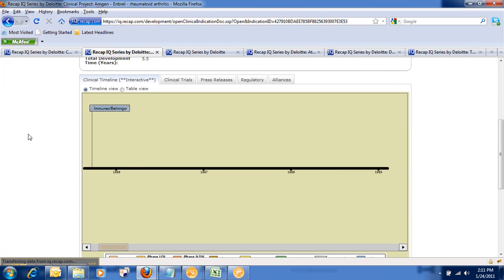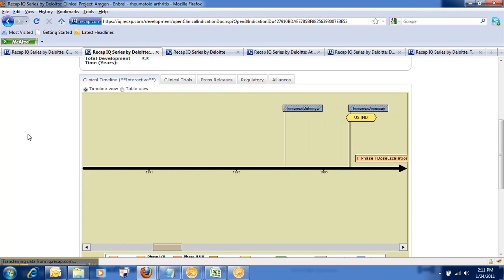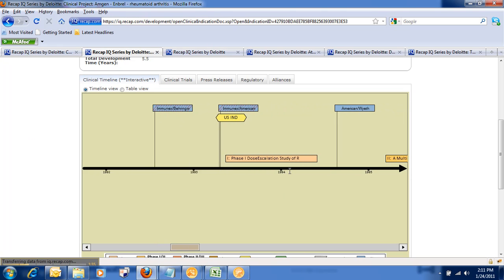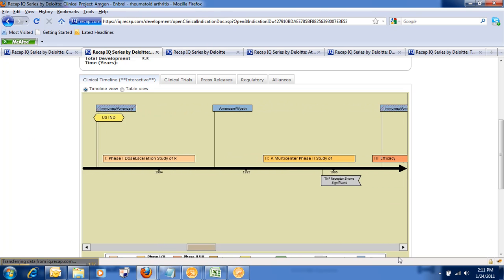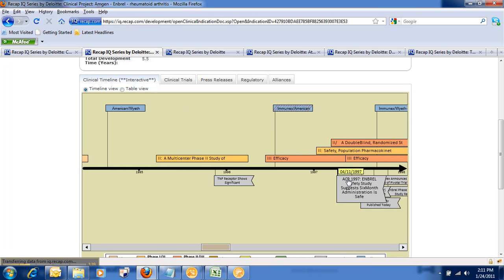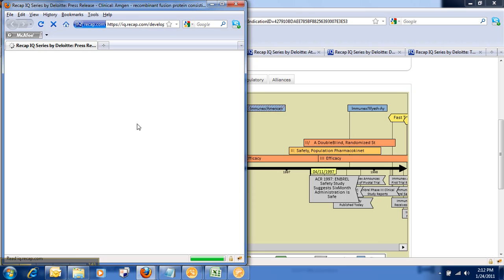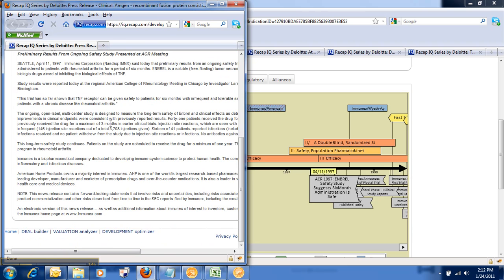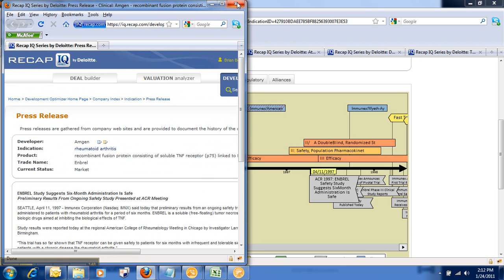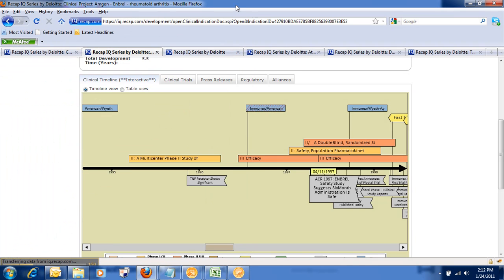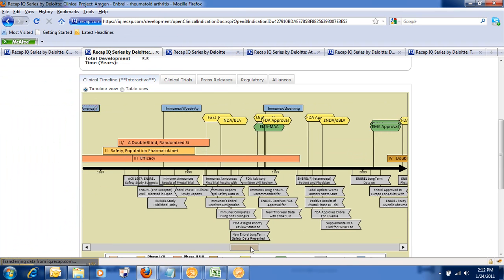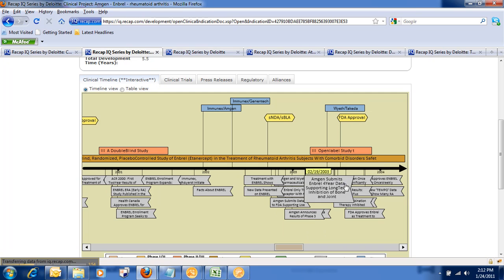And one of the cooler features here is an interactive clinical timeline that you can see. Not much happening here, and then all of a sudden, in 1993, 94, lots of things start happening in the website. We can click on any one of these, and this appears to be a press release about the product itself, the compound. And if you want, you can continue to move on in the clinical trial and pick out any other item in the timeline that you wish.